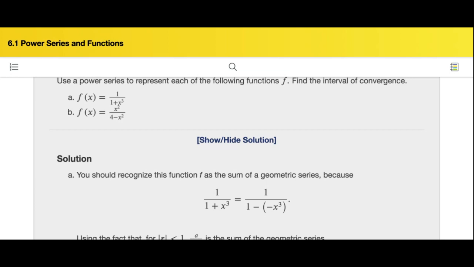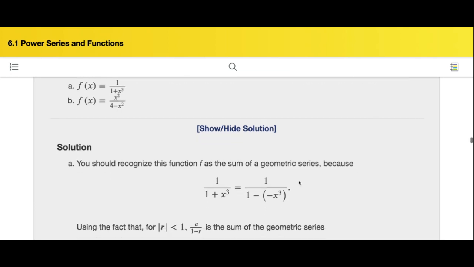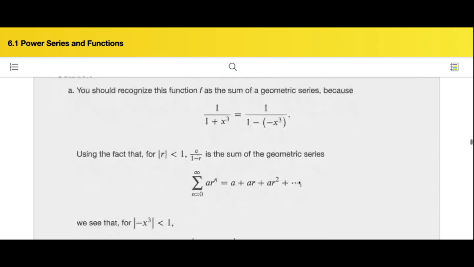So with this, we see these 2 examples, both A and B. It's just a geometric series, right? We just use geometric series. We just have to manufacture A, manufacture R. Well, let's see more examples.